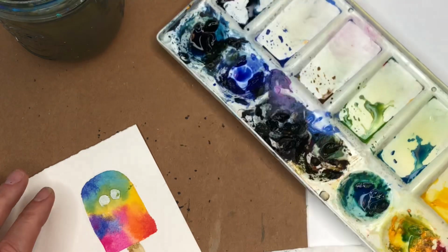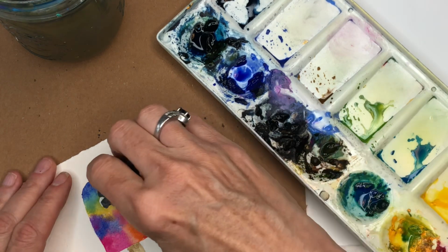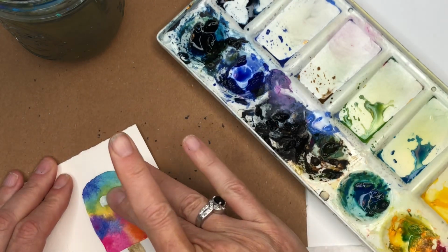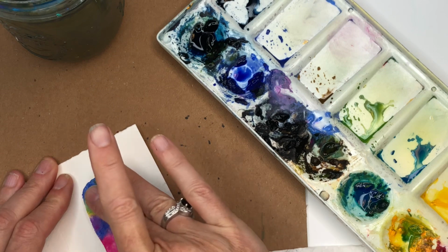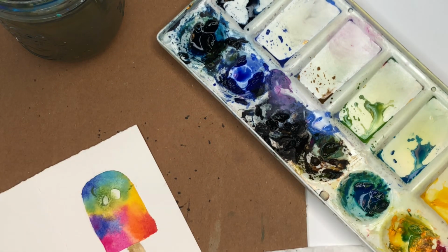Right? I have my rubber cement pickup somewhere. I don't know where I put it. So I'm going to have to just use my eraser or something to grab the masking fluid off, or my fingers. There we go. Just for the eyes. Oh, it doesn't want to come off. I'm going to have to find that rubber cement pickup.